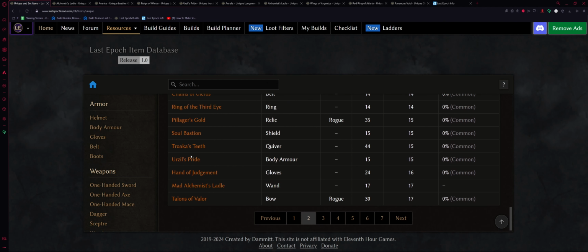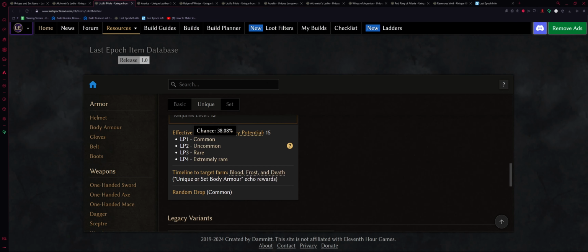So with respects to Urzul's Pride, this particular item here has a 40% chance to roll with legendary potential, 13.6% chance to roll with 2 legendary potential, and for 4 legendary potential, it's a 0.078% chance. Now, don't get me wrong, this is still very, very lucky.